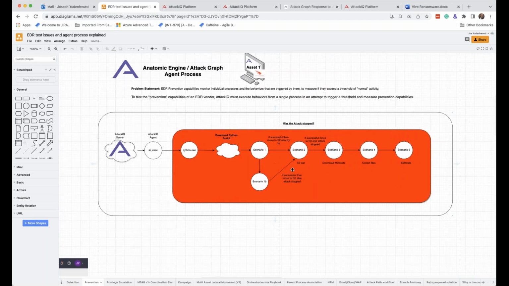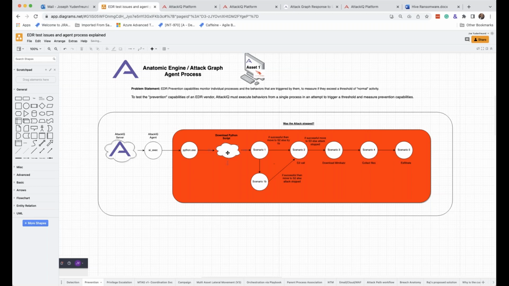We introduced logic, so the little mini attack graphs that you see are very similar. We have the agent, and then we have the service that spawns off of the agent. And now we started to chain these behaviors together so that we could trigger the EDR control, which has a threshold of, hey, I'm seeing behaviors, but where does behavior go from normal to something that we may want to either prevent or alert on, or send somebody to go and triage and see what's happening? Well, in order to do that, we need to have logic.